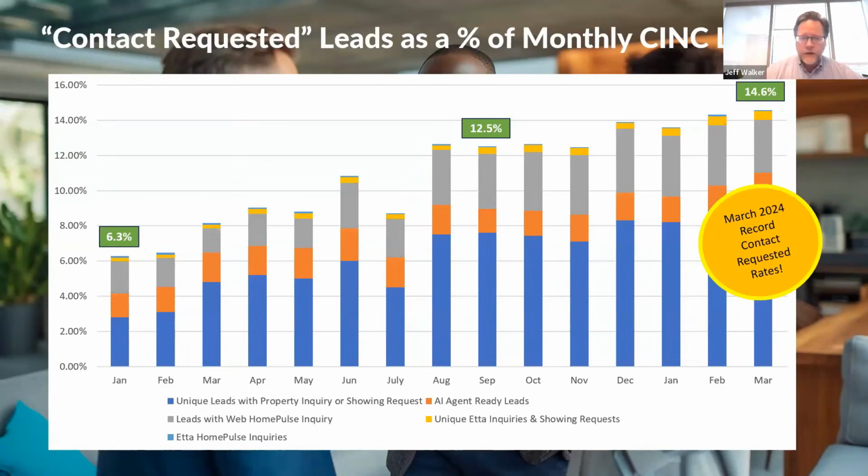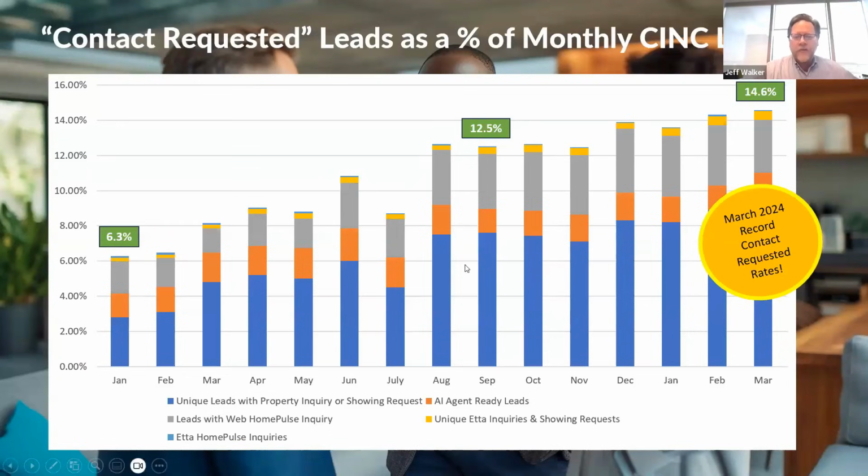So beyond registration, which is when you generate the lead, we're looking to generate these downstream actions of somebody who is making an inquiry on a property, asking to schedule a tour, engaging with the AI, registering on Home Pulse and then asking a question on Home Pulse, or downloading Edda and trying to ask you questions via the Edda app.